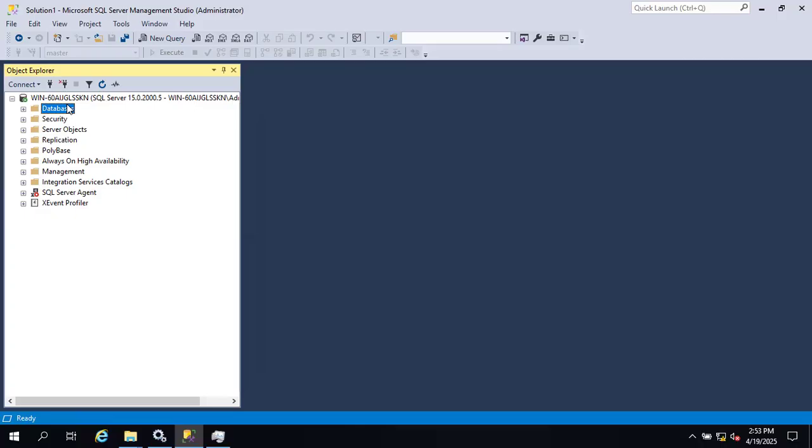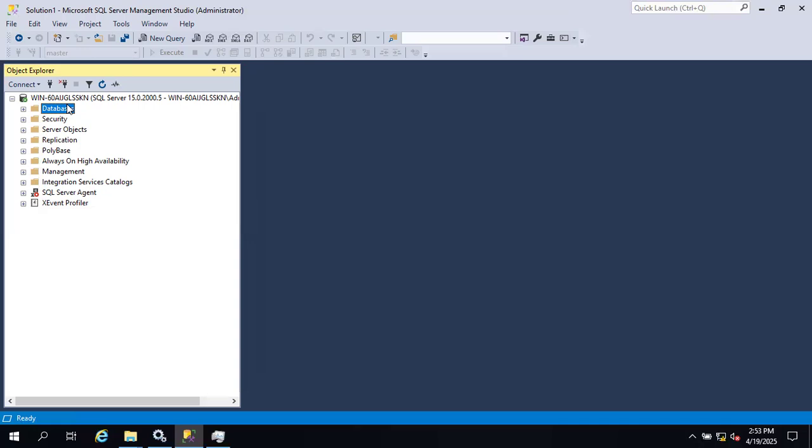How will the tables be organized physically? Guys, tell me where the tables are created physically. Inside the data file, and exactly where inside it? On the page. Correct. Extent, page.